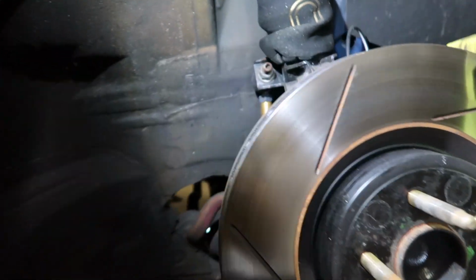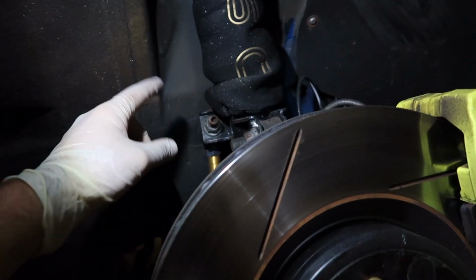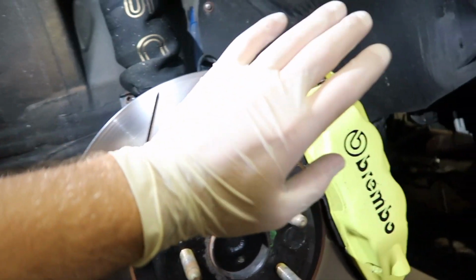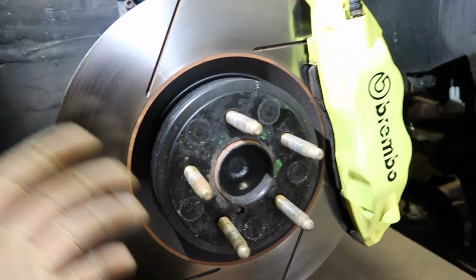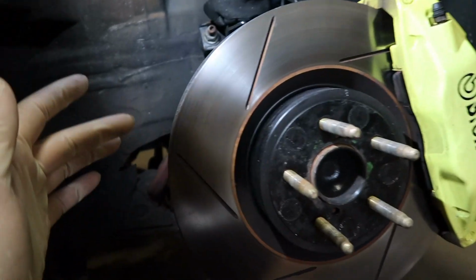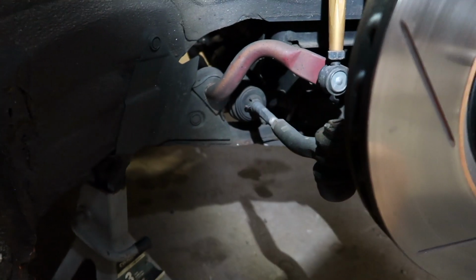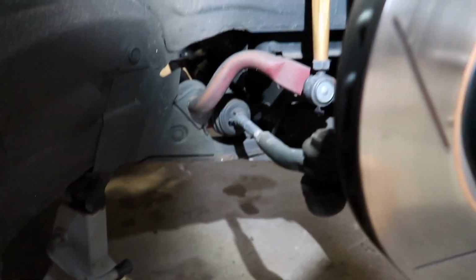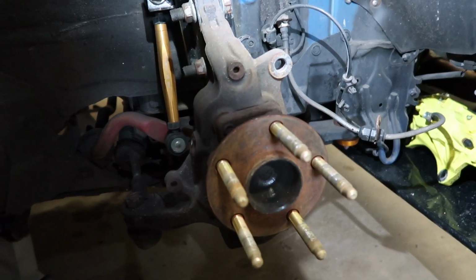So first thing we gotta do, I gotta disconnect the sway bar, so I gotta unbolt it because we gotta get the coils out. So I gotta do that, gotta take the coil out, gotta take the brake caliper off. I'm gonna see if I can get it to reach onto the splitter just to rest it there. Obviously the rotor has to come off, I gotta take the wheel bearing off because everything has to get swapped over to the new knuckles. And at that point, once the knuckle is off, I'll get the lower control arm out. I gotta take the tie rod off, and just basically start disassembling everything. So let's get started.